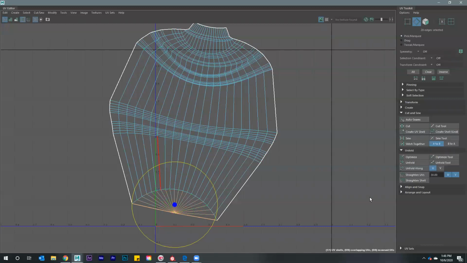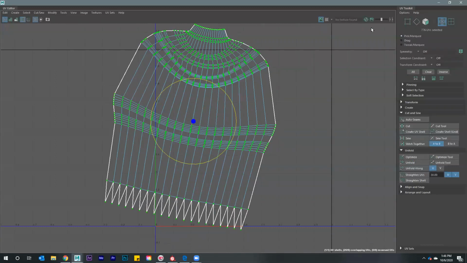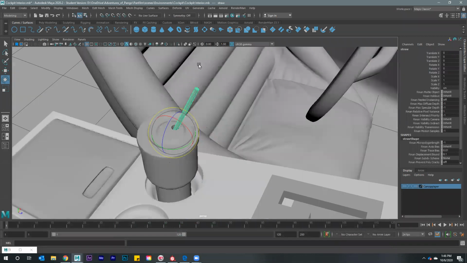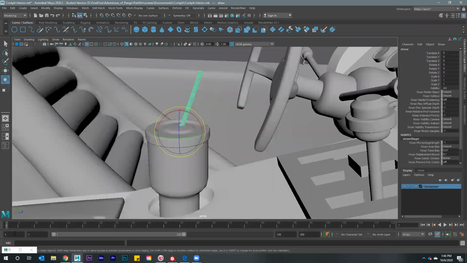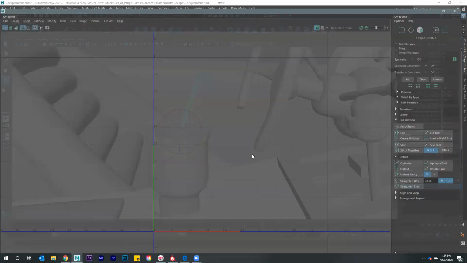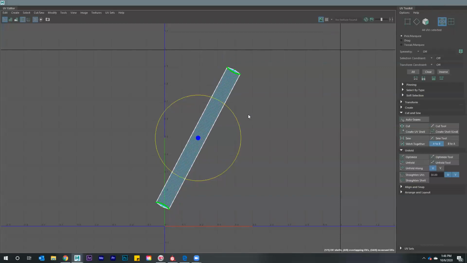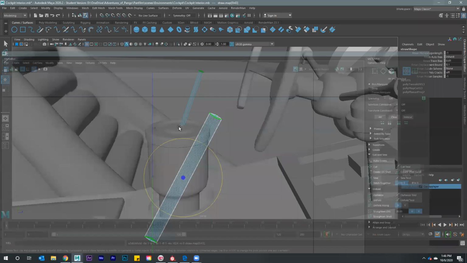Just grab these, since it's warping pretty badly down here. I'm going to cut each one of these, unfold. There we go. And then let's do straw. Unfold. There we go. All right.